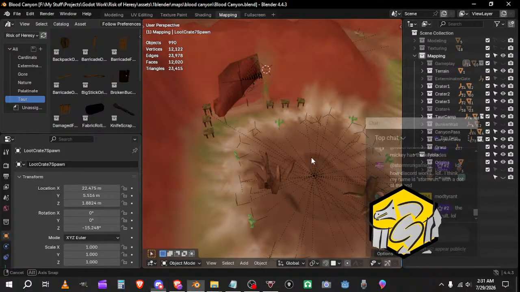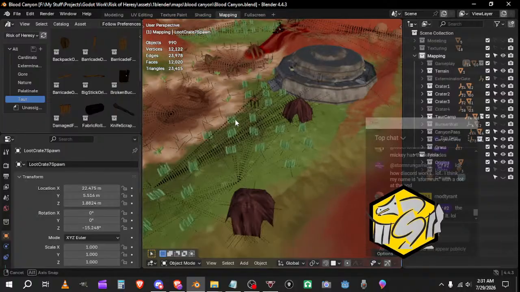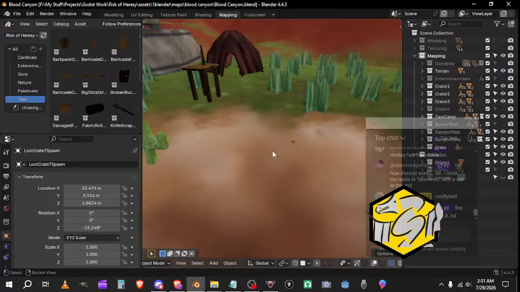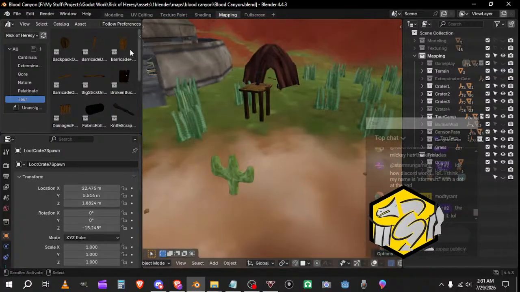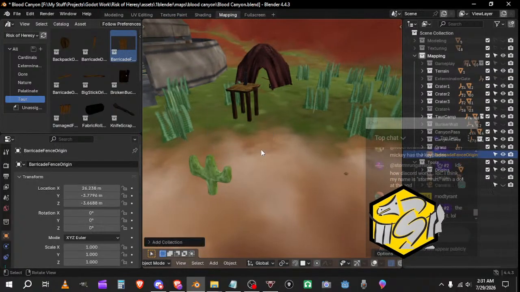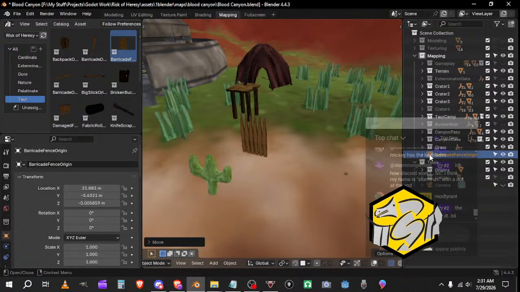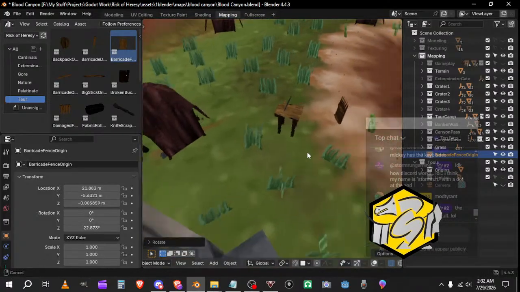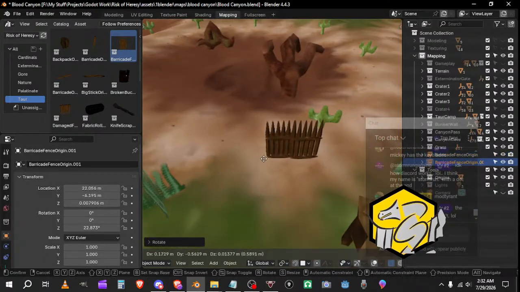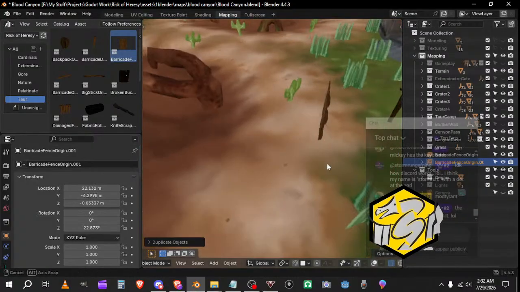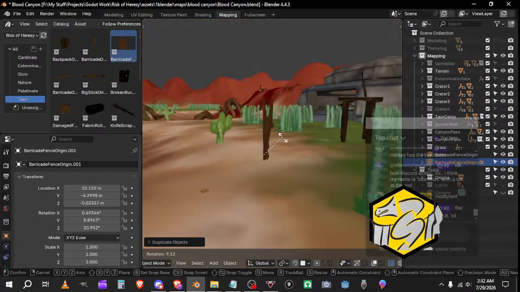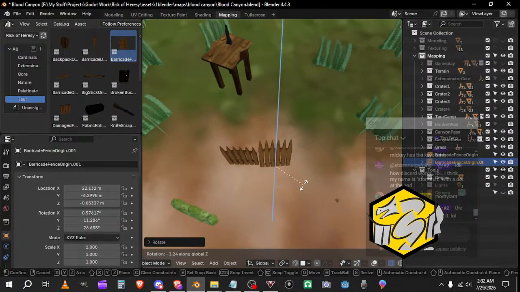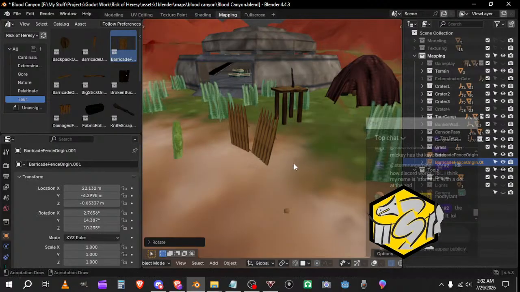Alright. I'm going to start with the easy spot, which is right here. And we're going to start putting fences down. The missing planks, I'm going to do that in Godot. We're just going to pick them out one by one. In Blender, it's just going to be whether or not they're falling over or not.